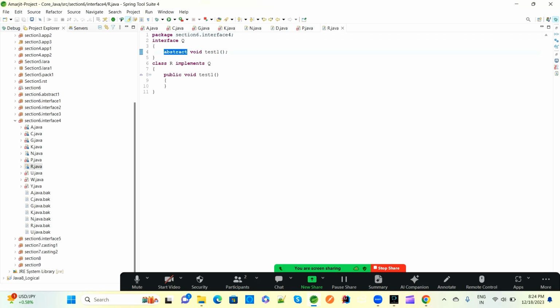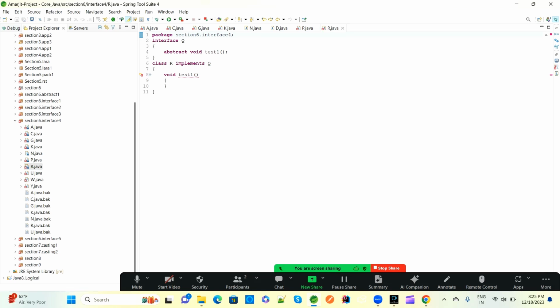This is an abstract method, and for that we have class R, which implements this queue because queue is an interface, and inside it we are providing the method implementation. The abstract method is default here, and this is also default here.